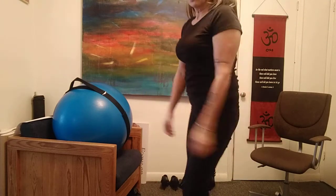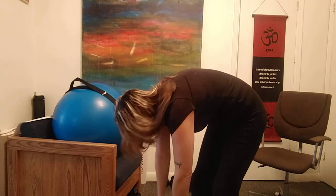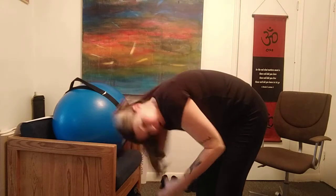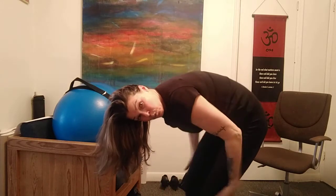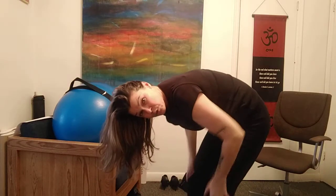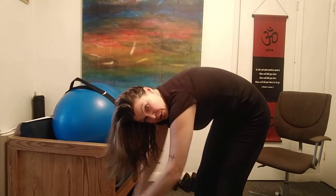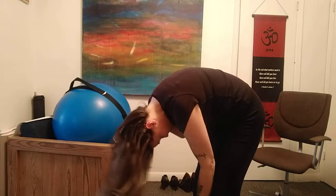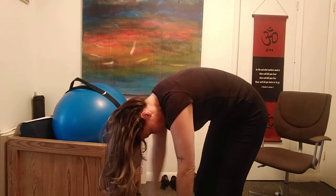So this is what we call a dangle. It's part of a yin yoga move. And all you're going to do is drop forward like a rag doll. You're going to drop your chin to your chest, and you're really just literally hanging. It's so simple, and you can do it in the morning, do it at night. It helps alleviate the back. But what you're not going to do is straighten out the legs. So you're going to bend the knees a little bit, curl out, and then just drop. And then pull your chin in really tight to your chest so you're looking through your legs, and breathe.